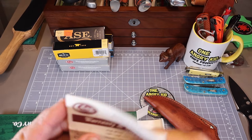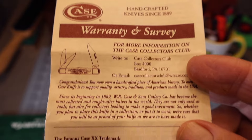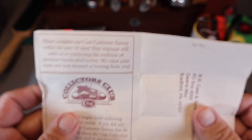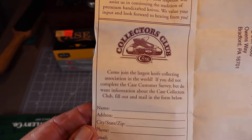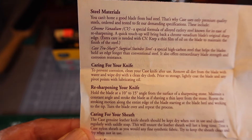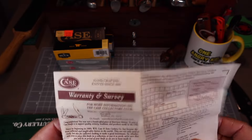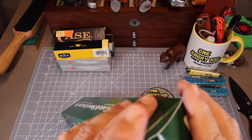Here's the paperwork — a little bit different than our normal one. That's the older Case paperwork. There's your warranty information, the address you've got to send it to, and more information on the warranty. And collector's club. Here's all your information that you had to fill out. This is kind of before the real internet days where you actually had to mail things in. Here's your knife care, and here's where you fill it out, put a stamp on it, and mail that in. Pretty cool. Let's put that back in the box — we don't want to lose that.